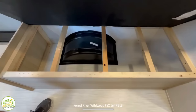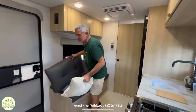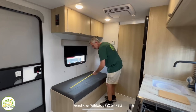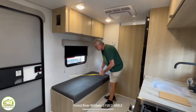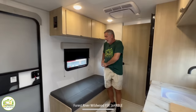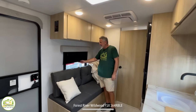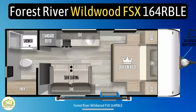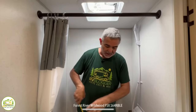The couch is right across from the kitchen — it's a small, basic couch with a little storage underneath. It could potentially serve as a bed for a small child: it measures 56 inches by 26 inches, so a small child might fit or you could put an air mattress on the floor. Above the couch there's a nice window for light, and above that two gigantic cabinet doors offering tons of storage.